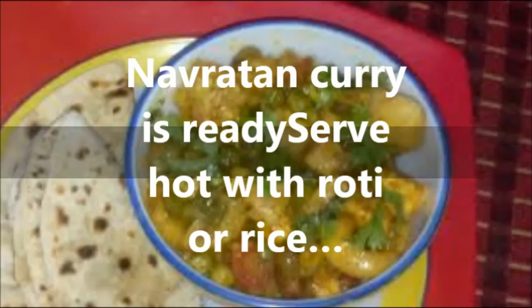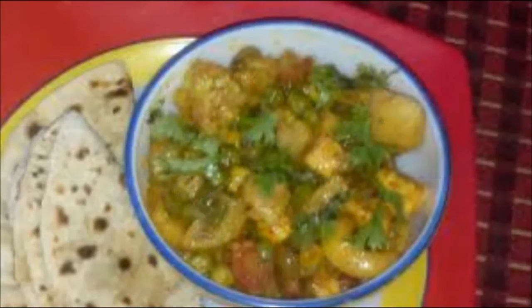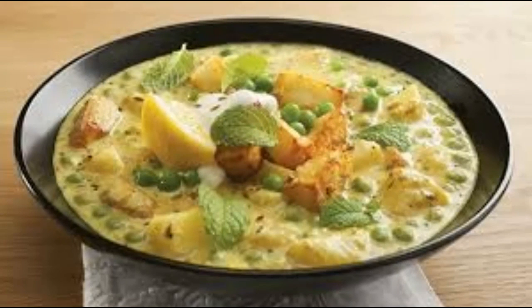So wonderful recipe of Navratna Korma. You can prepare this on any special day, occasion or festival or any birthday party, and whenever you like to prepare. Very good recipe, all vegetables come in one curry, and kids also love it. So try it and enjoy.